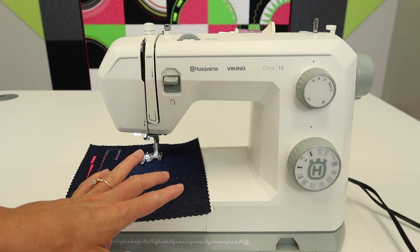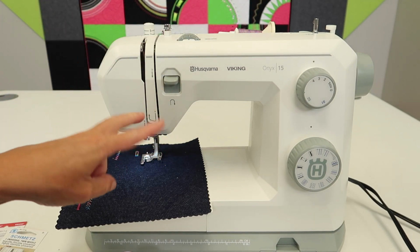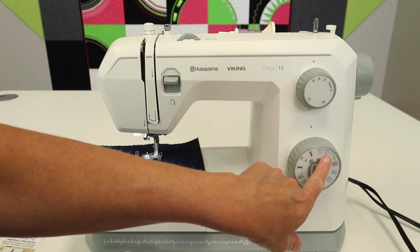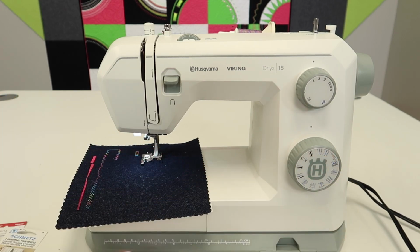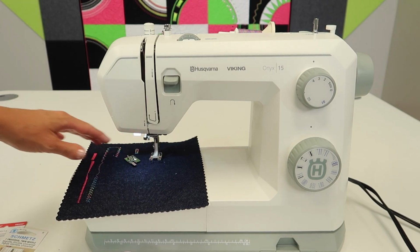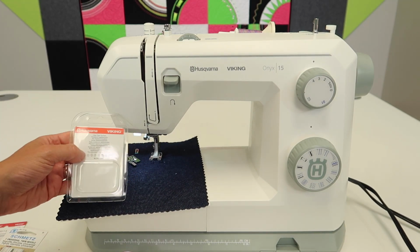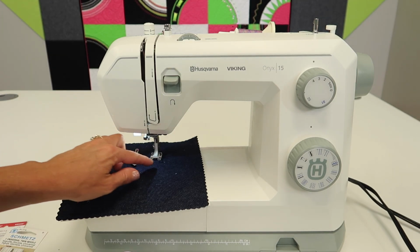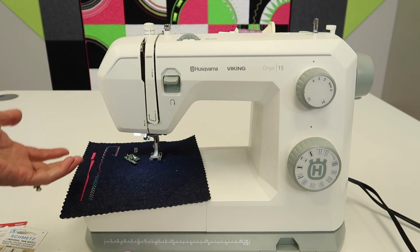But what I'm going to show you is fundamentals of threading for 2 needles, and then we're going to work only with a straight stitch, and then I'll do it once with the triple straight stitch, which is one of my favorite stitches on here. I also have right now the open toe foot on. That is an optional foot that is clear, available from Husqvarna Viking, one of my favorite feet. That's so you can kind of see how it looks when we go to stitch out.